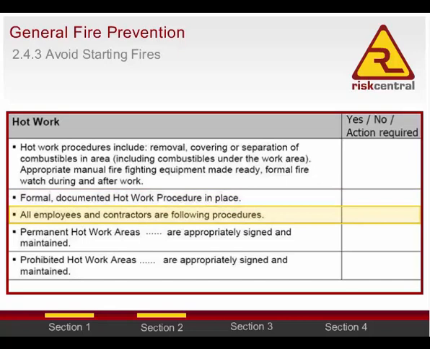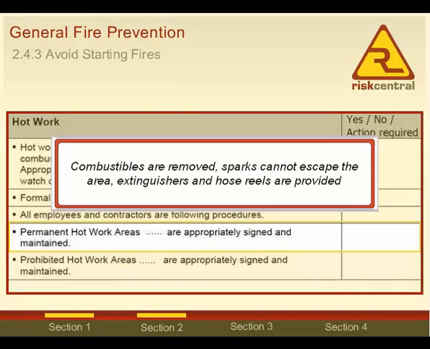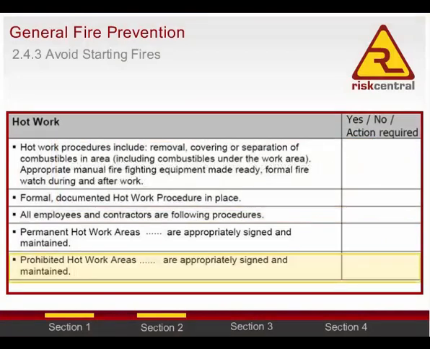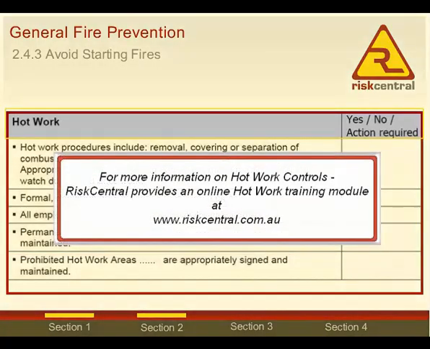Permanent hot work areas have been appropriately signed and maintained. Combustibles are removed, sparks cannot escape the area, extinguishers and hose reels are provided. Prohibited hot work areas are appropriately signed and maintained. For more information on hot work controls, Risk Central provides an online hot work training module at www.riskcentral.com.au.